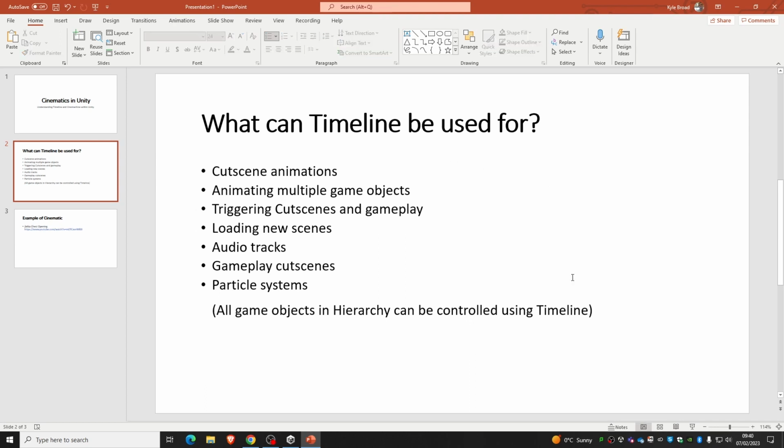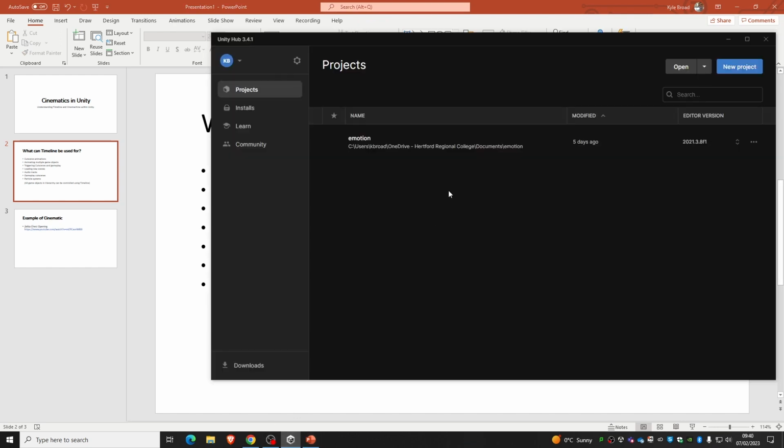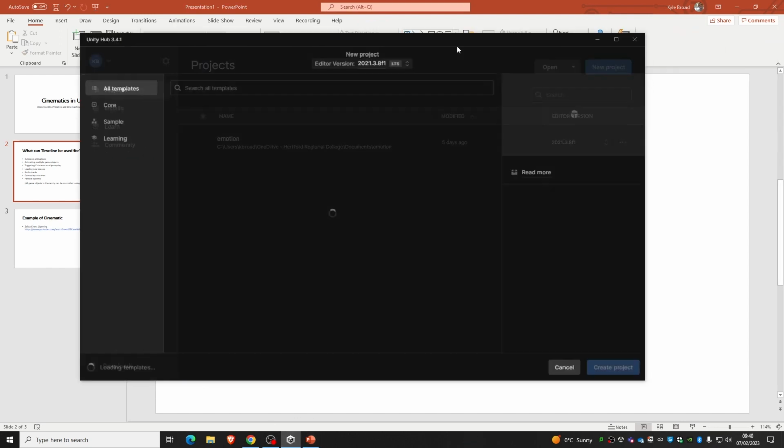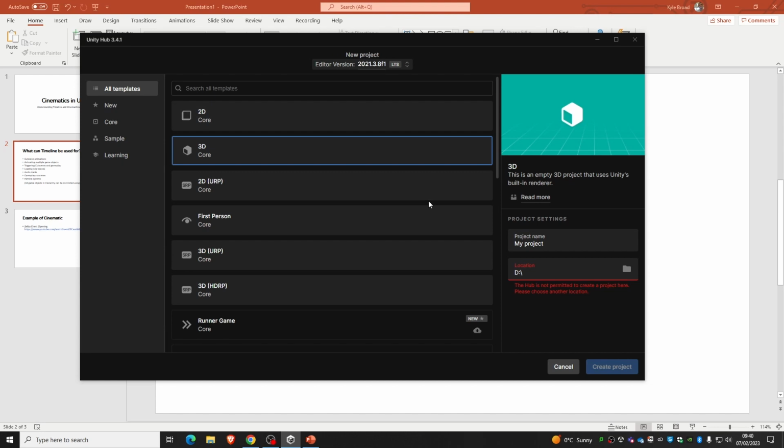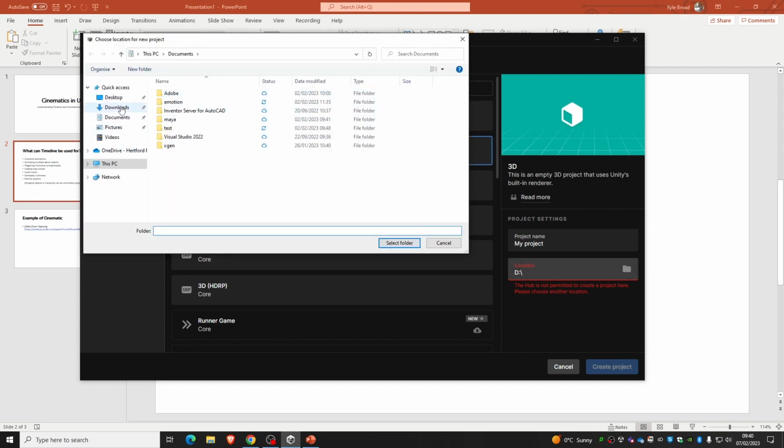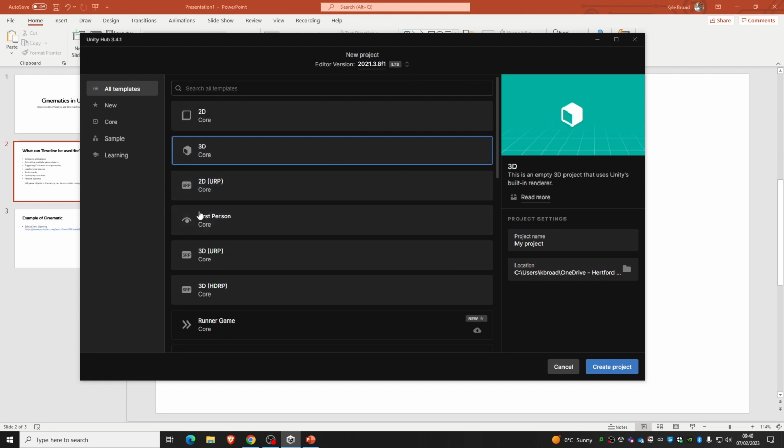Cool, lovely. So what we're going to do is we're going to go to Unity. I'm going to go to new project. Oh, it's looking for a folder that doesn't exist at the moment. If I go to 3D Core, let's just change this to my documents. If you've got any old things, delete them, if you're running out of C drive space. And then I'm just going to call this cinematics, because we can add loads of different things here. If I can learn to spell, there we go, cinematics, click create.